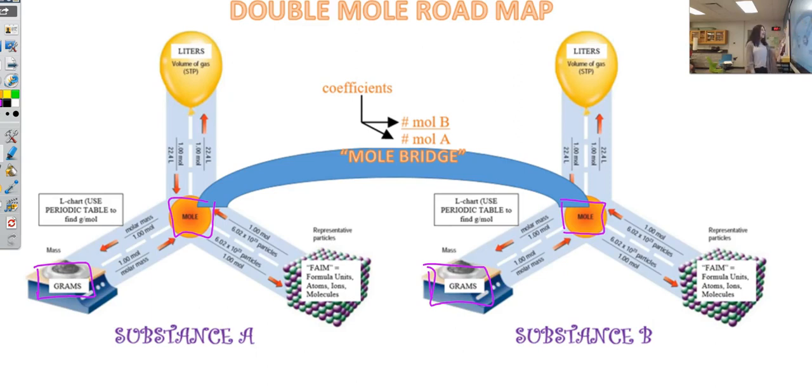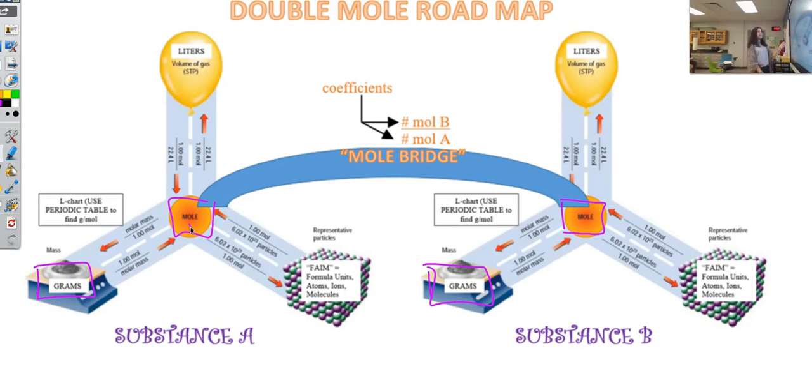So in order to do that, where do I need to go first? To moles here. Very good. So I first need to go this way, and I'm going to use the periodic table number to go this way. Then where do I go? Now I'm going to go across using my mole bridge. Okay, and then I should be there. So you always want to plot it out. You always want to check to see where, sometimes you're starting here and you're going to grams there. If you're in like what we do in honors, you could be starting at liters and going to grams. And so you'd have to like come down here, go across here, and then come back the other way.